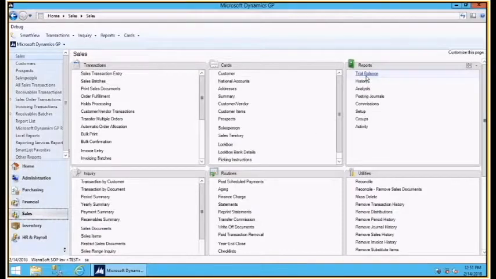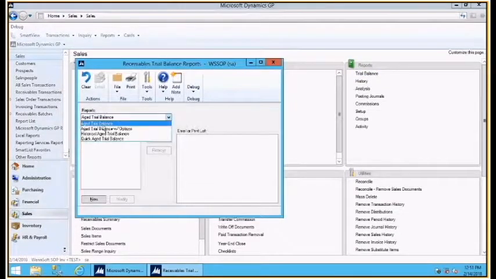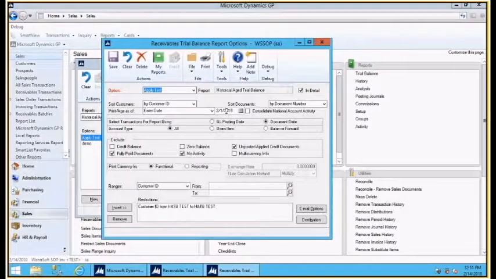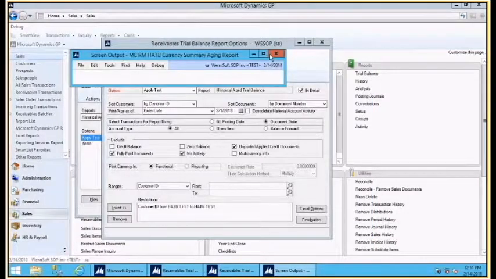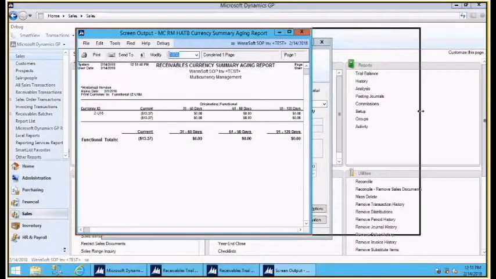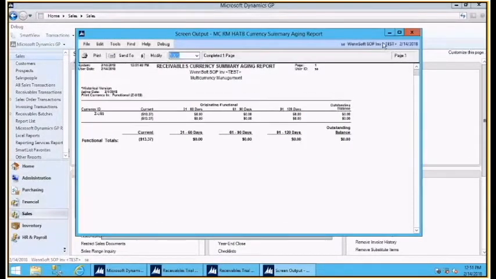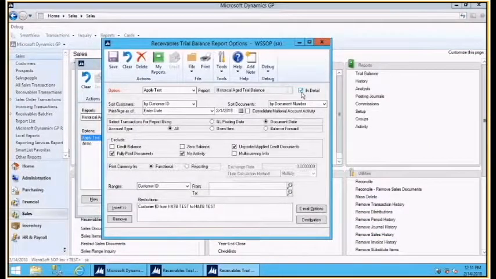but just know that very similar things can come up on the payable side. So with the receivables historical aged trial balance, the biggest thing to remember is that this report is looking at the information at a specific point in time. So right now I've got this report set up to run as of February 1st, 2018. And what we should see if I print this report, that's the multi-currency one that I don't want. Oh, excuse me, this is a summary. I want to print it. Yeah, it should be printing in detail.